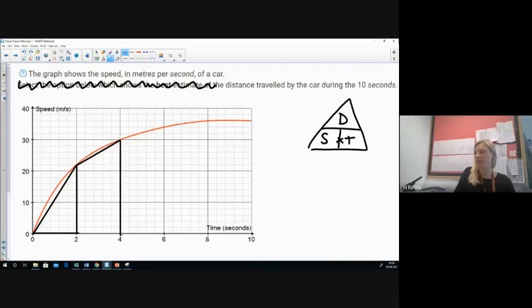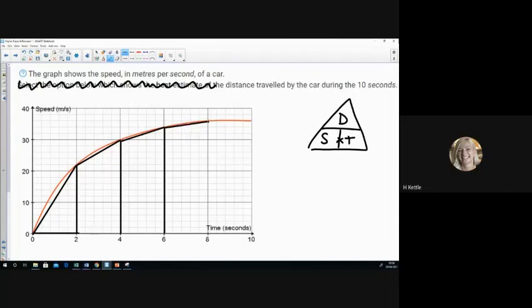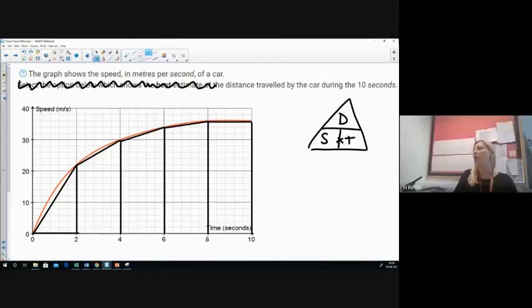I'm going to make another section here. It's going to be a trapezium. Another section here. That's going to be another trapezium. Another section here. And then this last one actually is probably going to be a rectangle because we've got the same value for the start and the end. Now there is something called the trapezium rule, and there is a formula for doing this efficiently, and please, if you want to, look that up. I'm actually going to treat it as 5 different areas just to really show you what's happening, but if you want to use the trapezium rule, please look that up and see.